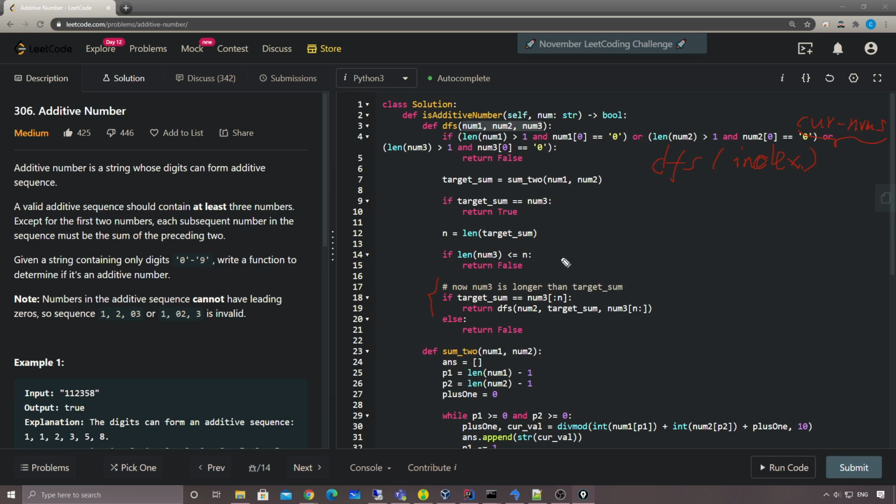We cannot simply bypass to the num3 here, because for the remaining parts, we need the previous two numbers to check if that remaining part can still form an additive sequence. That's why we have to do a switching here, or a rolling DFS recursive call here.